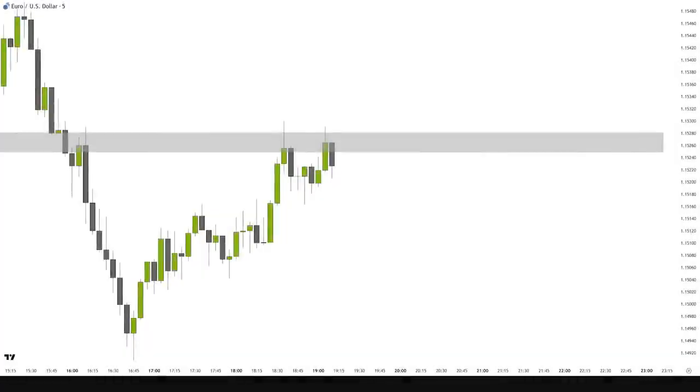On the 5-minute chart, we can see that the price has formed a double top pattern, which is an early sign of a potential reversal. However, the pattern is not confirmed yet. To validate the setup, we need to see the price break below the neckline. If the price continues pushing higher and the neckline break never occurs, then there is no trade. So let's play the chart forward.